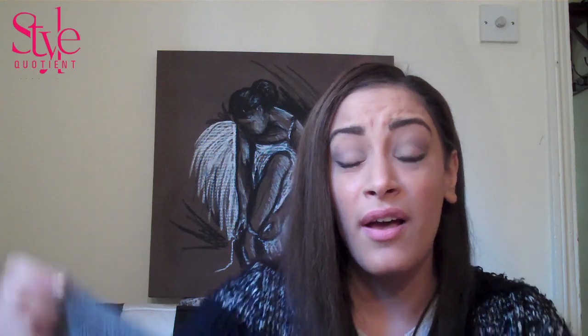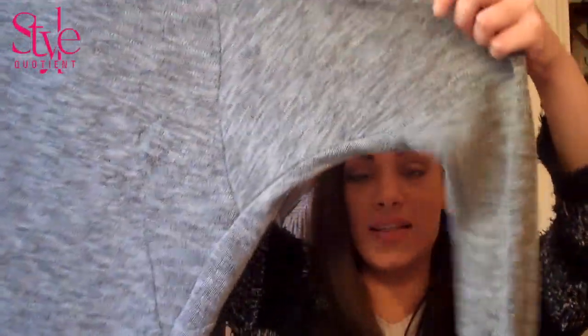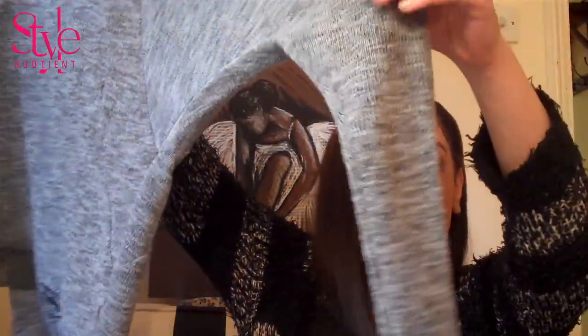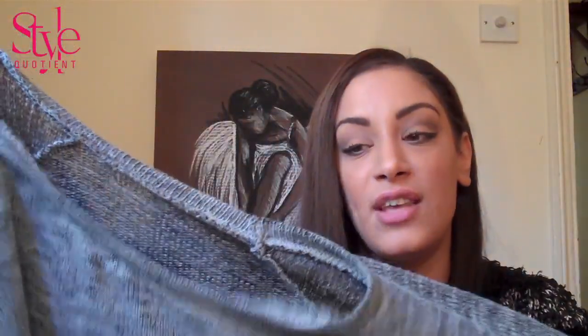The way I teamed it with this outfit, I don't think you could even tell it's the same jumper, which I'm pleased about because I don't have heaps of money to go shopping all the time. So yeah, I love this jumper — it's just a grey knitted style with a slight back-winged effect on the arm, skinny and quite sheer. I wore this with a really nice cream corset bra, teamed it with that.